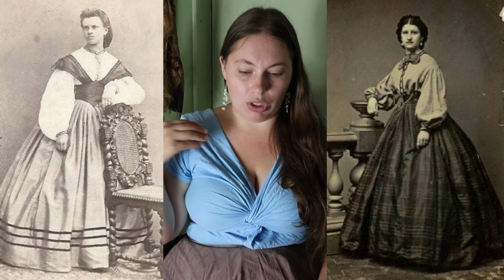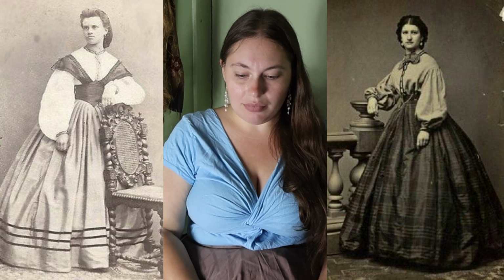So notice how all of these white tops with color skirts are all in a studio setting. They are not occupation photographs. The sitters are not doing anything other than posing. And that is context that tells us something. It tells us what type of outfit this is. We see a lot of different ways to wear this mismatched look with a matching corselet, not a corset, a corselet, what is now called a Swiss waist or a Medici belt, a plain belt, etc. Lots of options. They are all well dressed. They are all in hoops. They have fashionable hair and accessories.